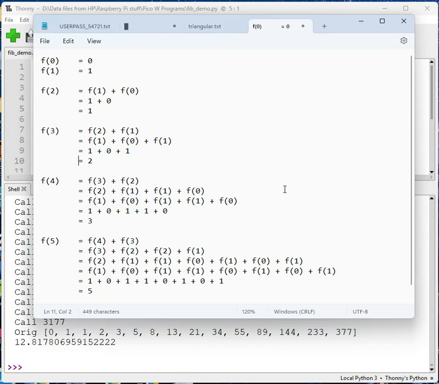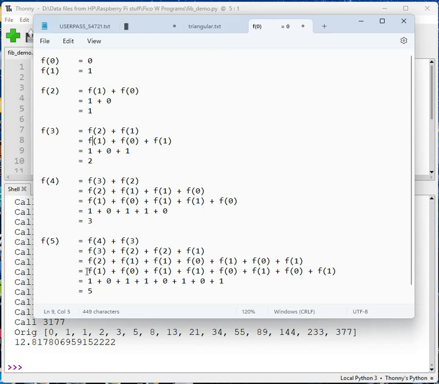And it's ridiculous, and the problem is that you continually are having to recalculate. F1 and F0 aren't a problem because they're just 1 and 0, but you're recalculating F2 every single time that you're using it. And for 5, you're having to calculate 4, 3, 2, 1.